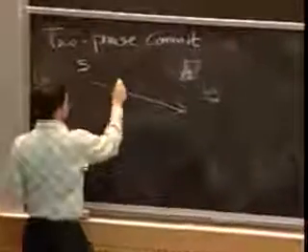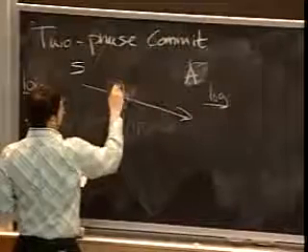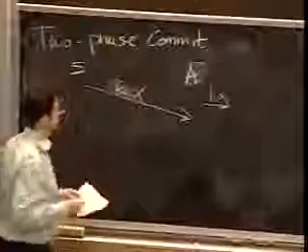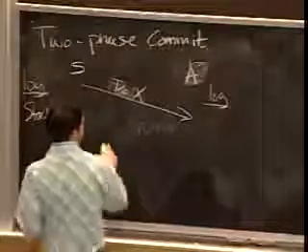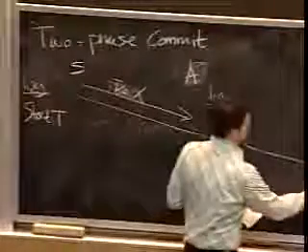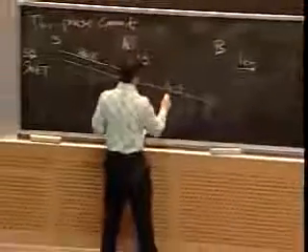So it's going to send a message here saying, for example, do X, purchase this ticket. And at the same time, it may also send a message to B telling it to do something else. Say, for example, do Y.